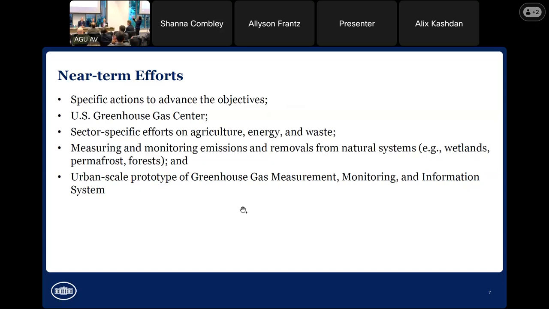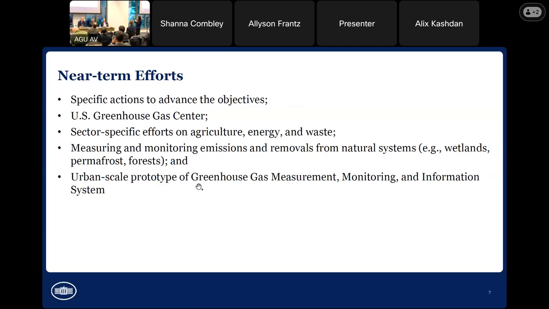The next topic has been a topic today and also came up in the RFI feedback, which is ongoing measurement, monitoring, and analysis of what's going on in the natural system. And so we talk about how, in the current way research is done, scientists come up with a short-term research investigation.